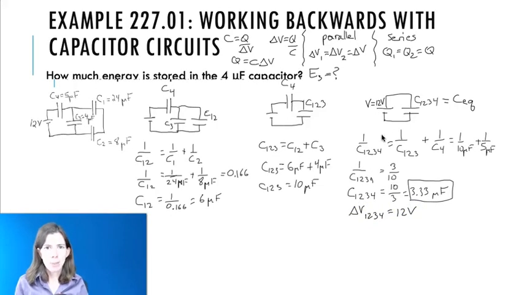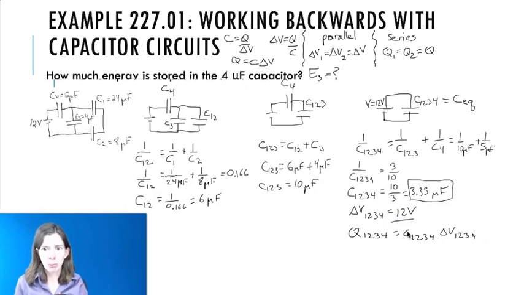Okay, what about the charge on this equivalent capacitor? Well, we have the capacitance, we have the voltage, we can find the charge. The charge is C times delta V. So Q1234 is equal to C1234 times delta V1234. I find it really useful to write this underneath that same circuit because the values that we need to plug in are right here, right above. We don't have to go look for them everywhere.